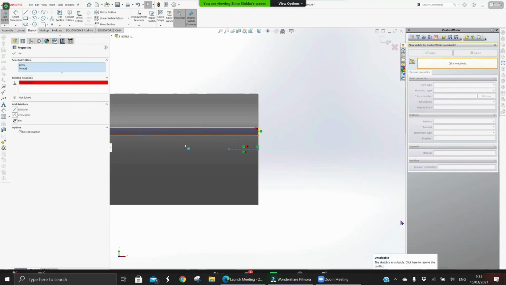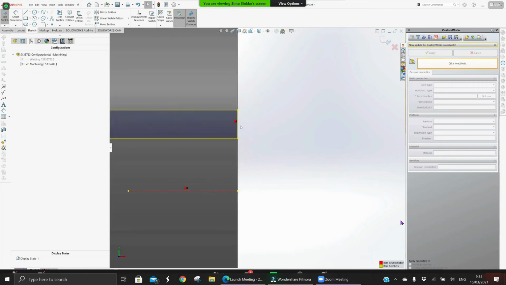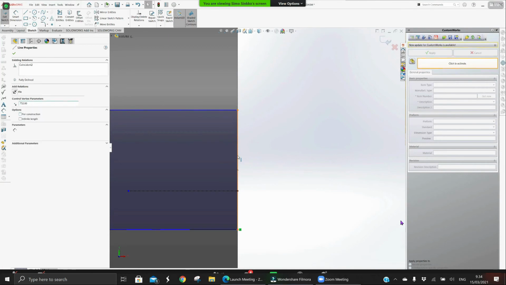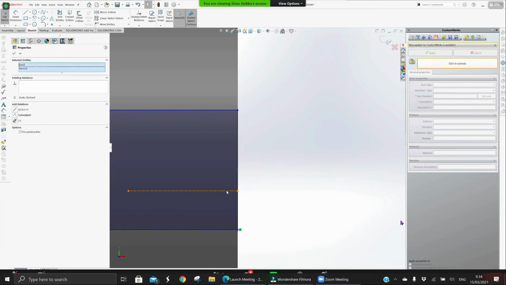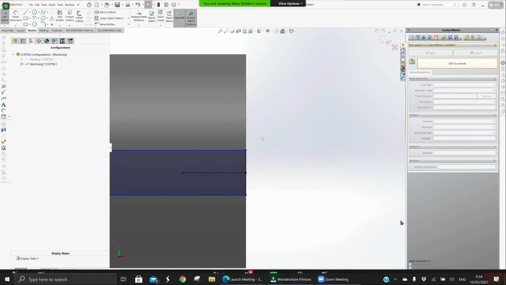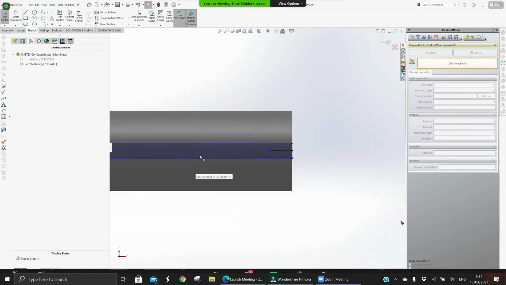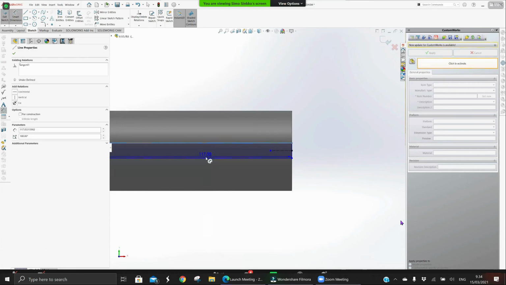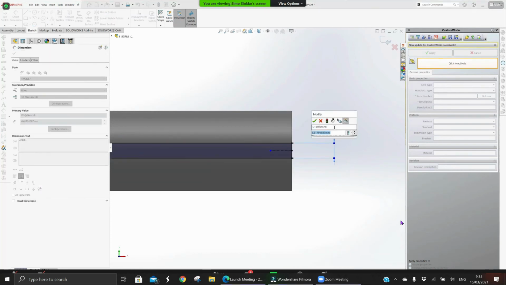Come on. Finally done. And then the width, which should be this 5 millimeter according to standard.